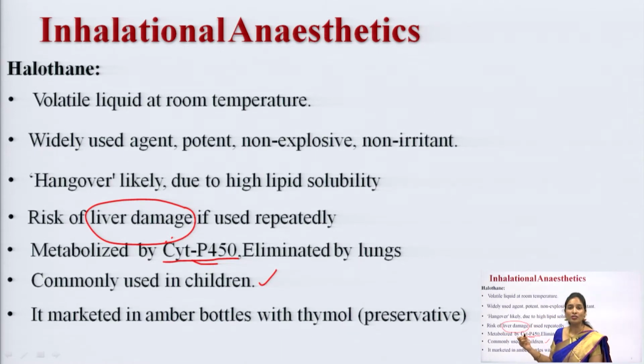Halothane is a widely used anesthetic drug. The only drawback was that it causes liver damage when you use it in prolonged therapy. It does not cause any irritation in the respiratory tract. It is a non-explosive drug. Okay. And this is widely used in children, and the hangover is seen when it is highly dissolved in your lipid bilayer.